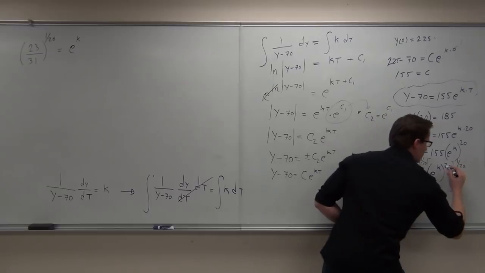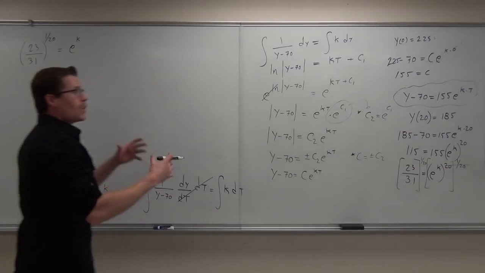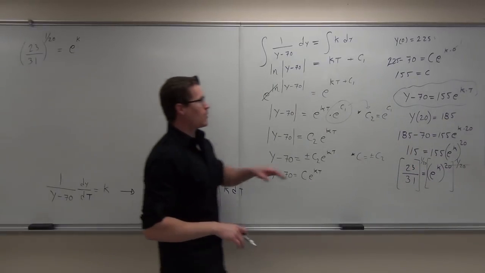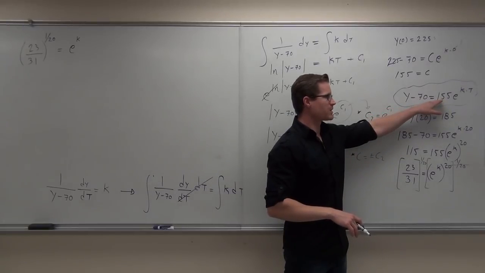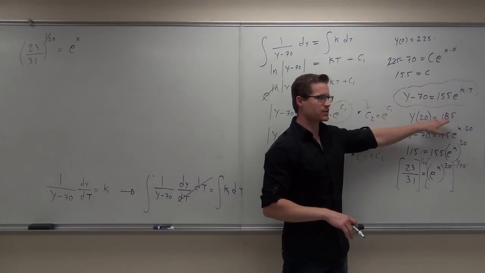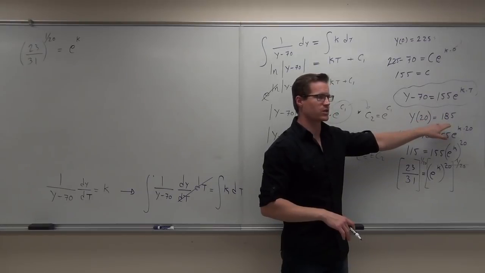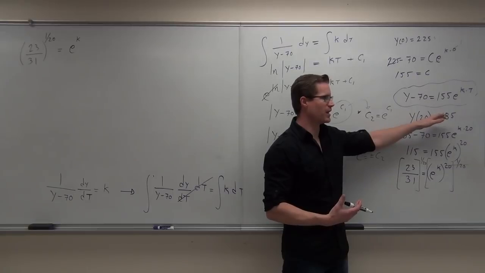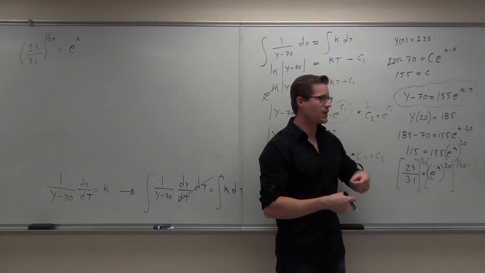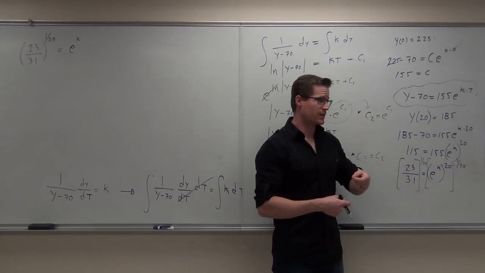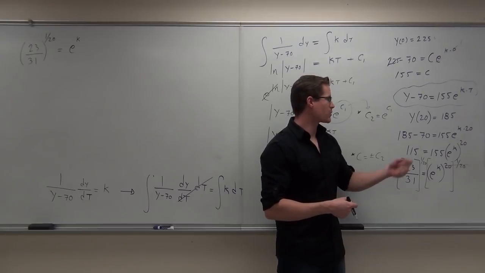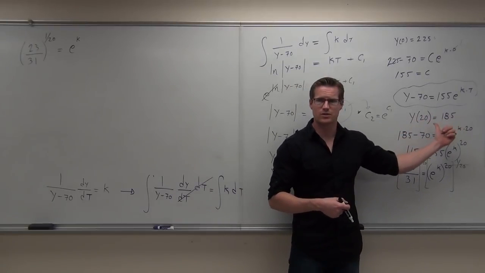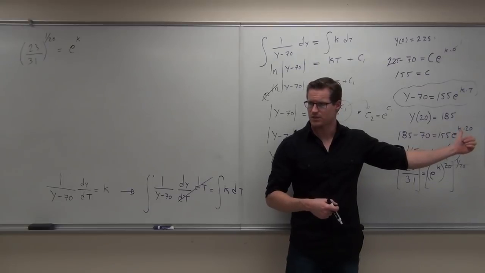Because these things are gone. What that does for us, it changed now our particular solution into something that will work only with this situation, with our turkey. Okie dokie? Actually, the 225 kind of did that too, but that would be for anything taken out of the oven. But if I took cookies out of the oven at 225, well, they're probably not going to match this situation. So this is just for this particular turkey. Does that make sense?